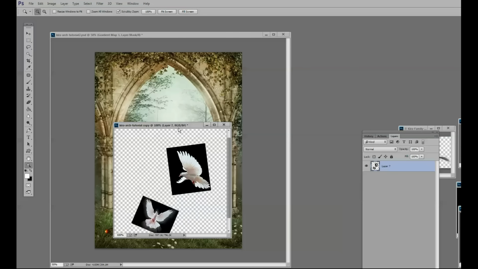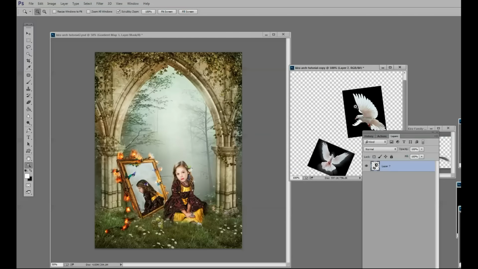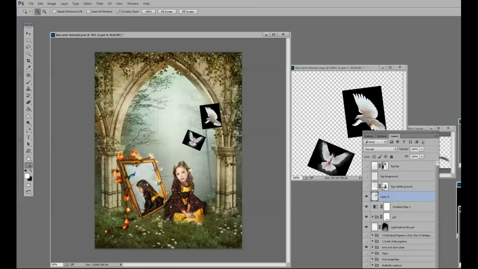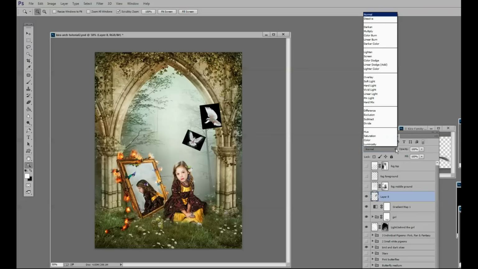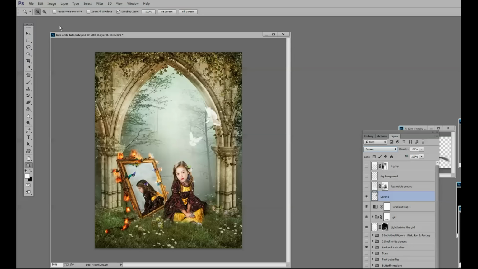So just a simple background here. Let me bring these pigeons in again. Remember, Alt, click on the layer, drag, drop. Here are the pigeons. Of course it looks ridiculous, but they have a black background or a light background. In this case I will use screen mode. Here we go, beautiful, and then I can move them anywhere I want. Screen mode deleted basically all the black behind them, but as you can see they look very much like fantasy pigeons, which suit this image.